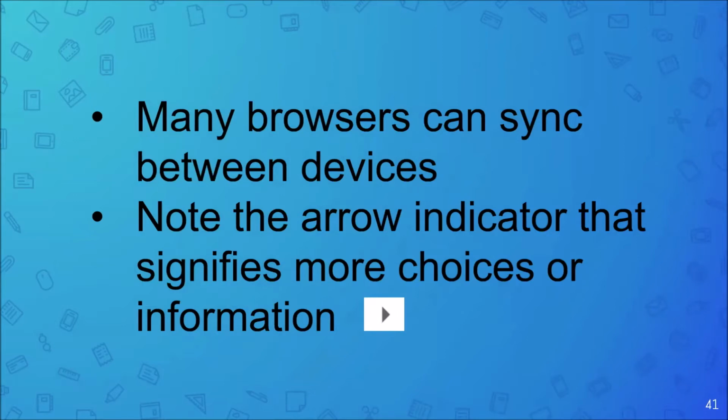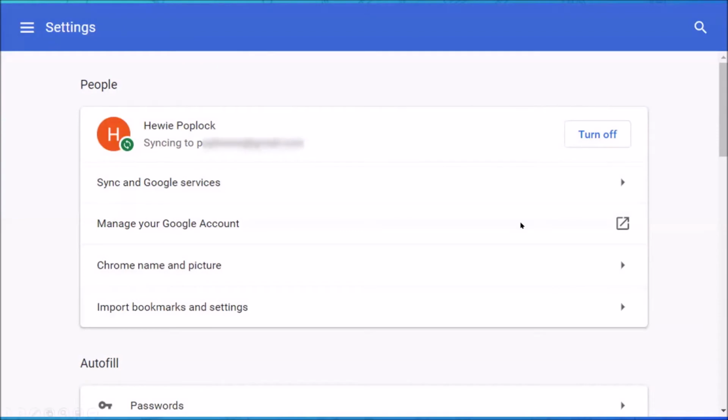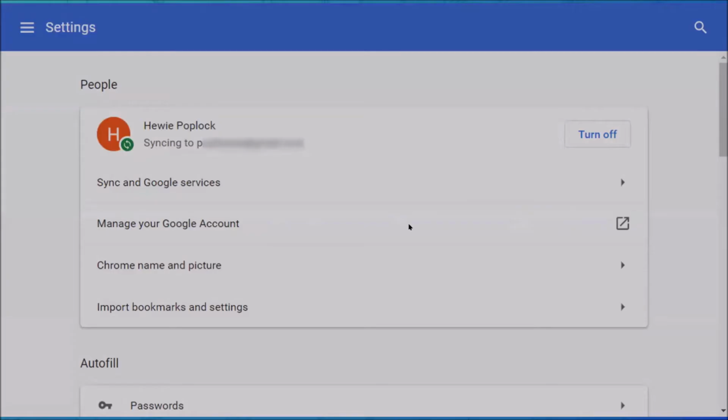So when I save a bookmark on my Chromebook, when I go to my desktop, which is what I'm on right now, the bookmark that I added on the Chromebook is also going to show as a bookmark on my Windows machine. So I have syncing turned on, so it will say turn off. So if I wanted to turn it off, I would click there, and then it says syncing to, and it gives me the email address. So I have syncing turned on.